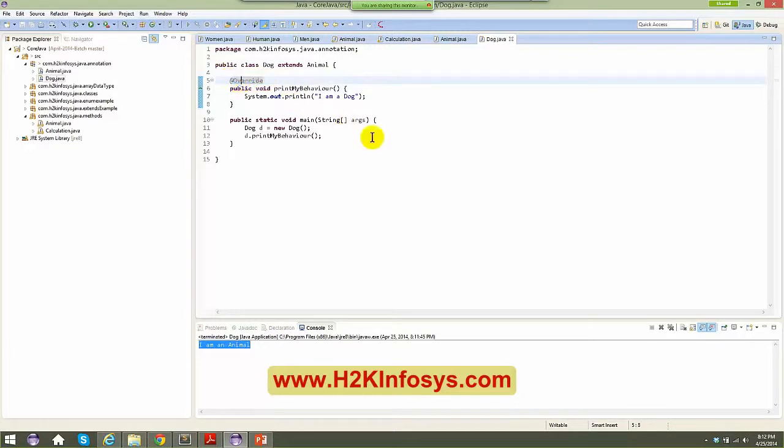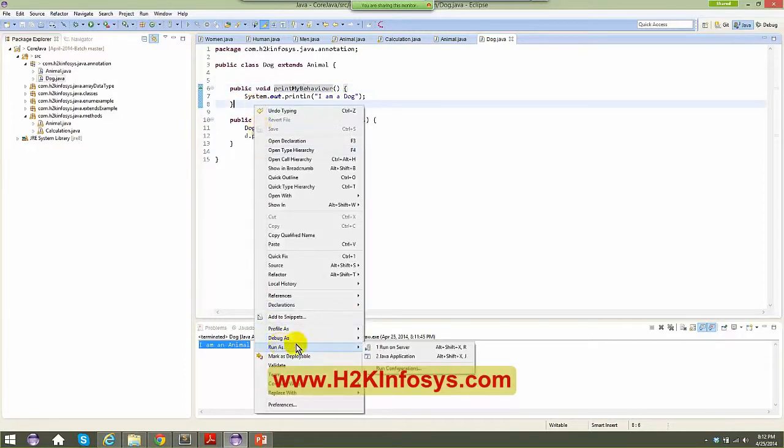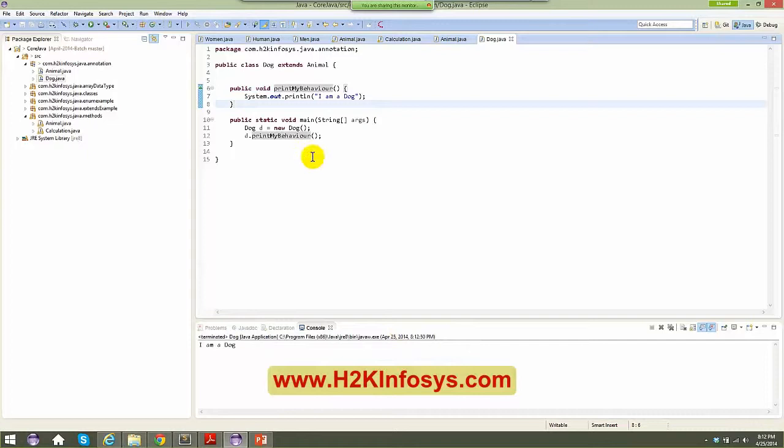That means you are saying that this method has been overridden from your super class. This is well and good; even if I don't add this, and my spelling is good, I have no problems at all. I can even run this application, run as Java application, and I have no problems.